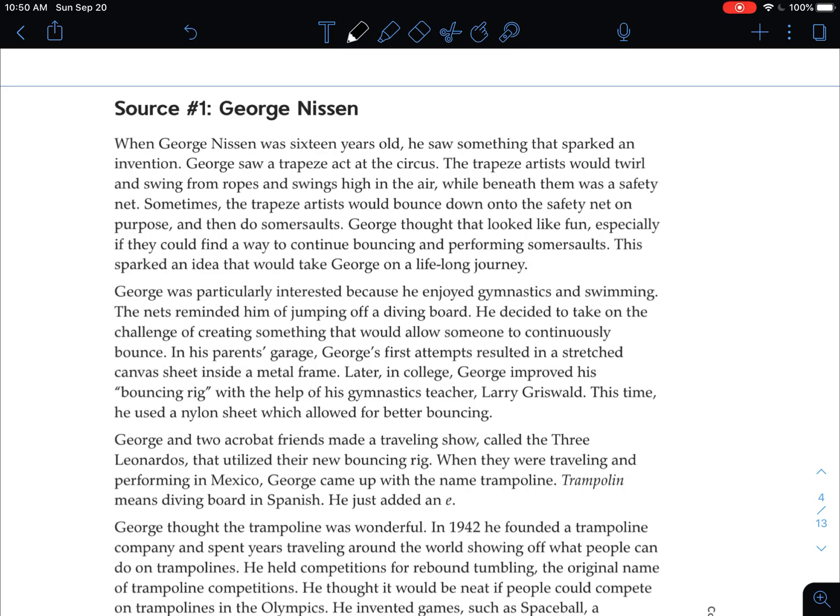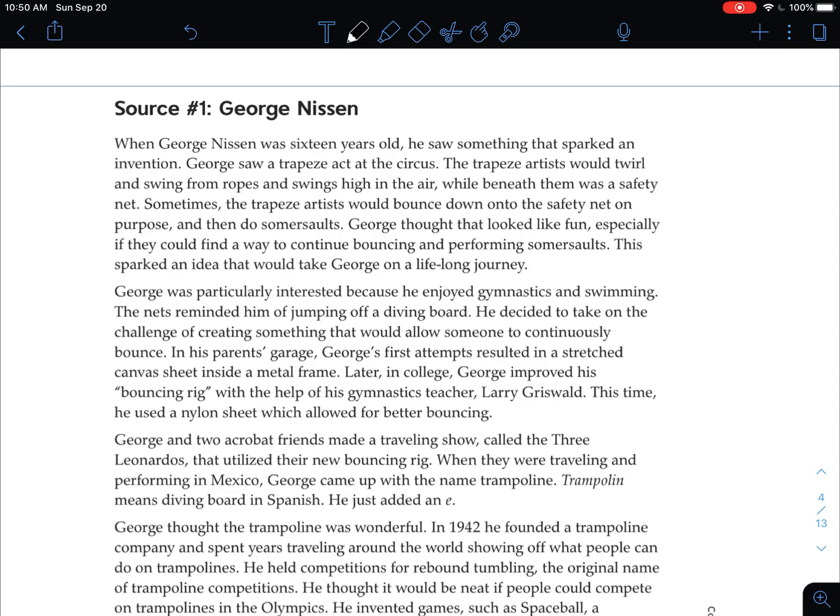This time he used a nylon sheet which allowed for better bouncing. George and 2 acrobat friends made a traveling show called The Three Leonardos that utilized their new bouncing rig. When they were traveling and performing in Mexico, George came up with the name trampoline. Trampoline means diving board in Spanish.